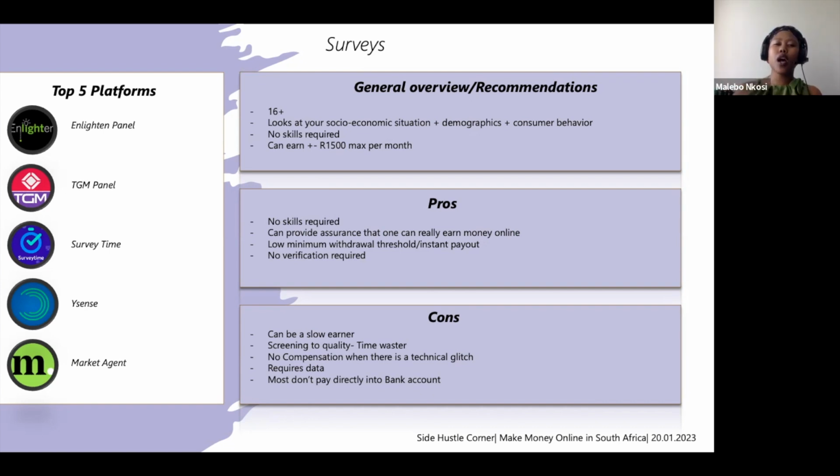As much as they're going to be asking you a lot of personal questions, they are never going to ask you to verify anything. So if they ask you how much money you earn, they're never going to ask you for your pay slip. If they ask you where you stay, they're never going to ask you for proof of residence, and so forth. But they're assuming that you're going to be as honest as possible. And it depends on the person whether they'll be honest or not, and some people jeopardize the system in order to get more and more surveys, right? So you can decide as an individual what works, but I'll just give you what I know definitely works.